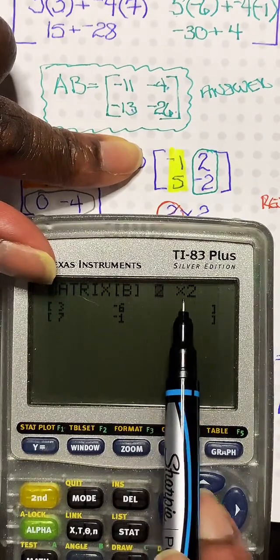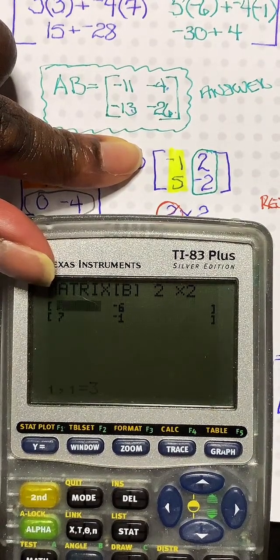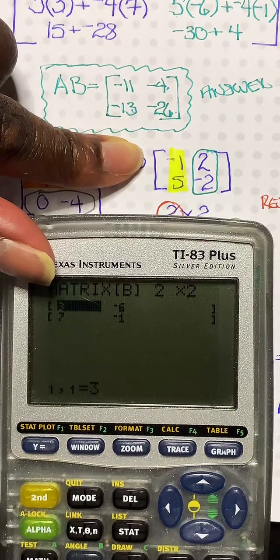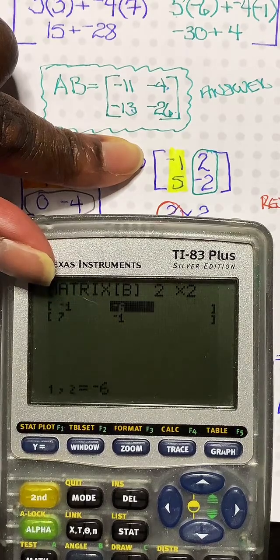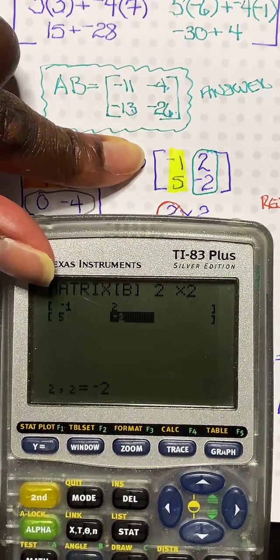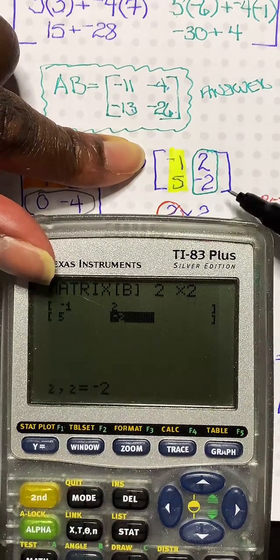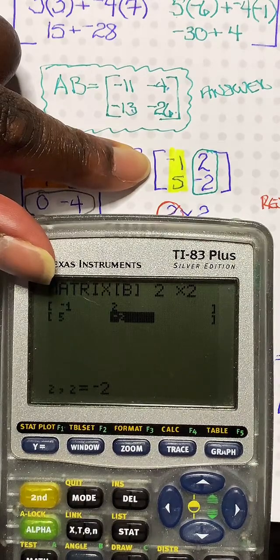I already have 2 by 2 in my calculator, so I'm just going to hit enter and enter to get right to the matrix. Then I'm going to type in my -1, enter, 2, enter, 5, enter, -2, enter. Now all my elements are in the spots where they should be.